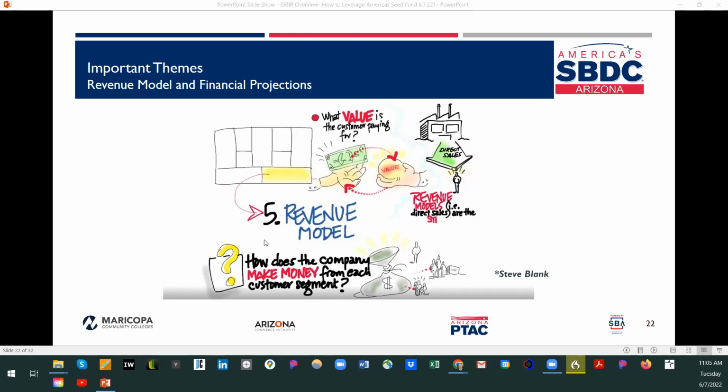You have to understand a little bit about the industry, but the revenue model, and then any financial projections that go along with it. In phase 1, you're probably not going to be asked for financial projections. In phase 2, you're going to be asked for a 5-year pro forma. So not only do you have to have your revenue model nailed, you're going to have to do some projections on not only your revenue but your pro forma, meaning your P&L statement, which is your profit and loss. Your cost of goods, and then all your expenses and your profit. So that becomes really, really important.